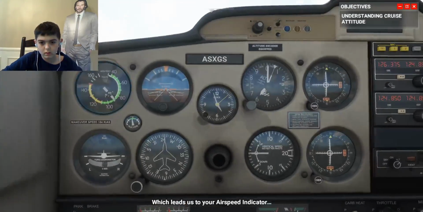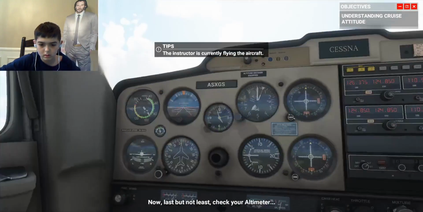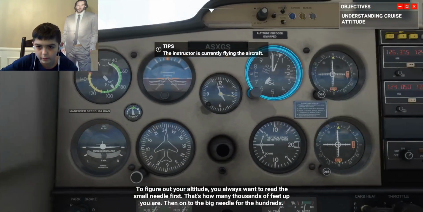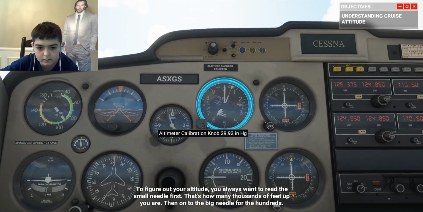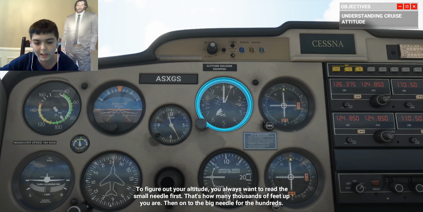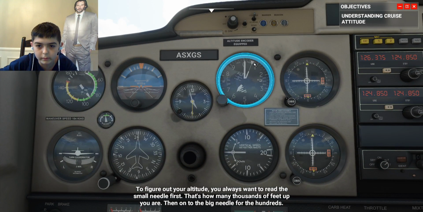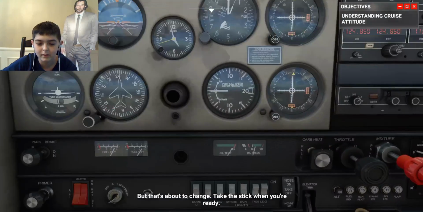Which leads us to your airspeed indicator. Now, last but not least, check your altimeter. To figure out your altitude, you always want to read the small needle first. That's how many thousands of feet up you are. Then on to the big needle for the hundreds. With our current attitude and power output, we're holding a speed of 90 knots and a stable altitude of 6,000 feet. But that's about to change.